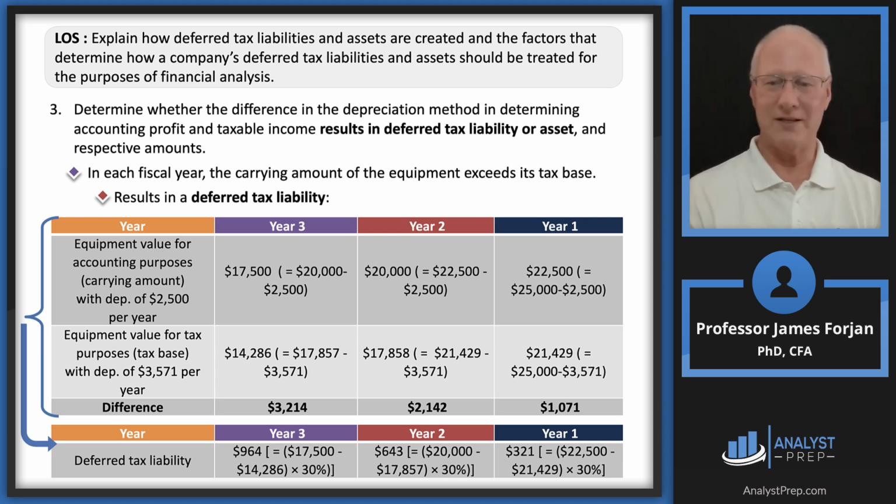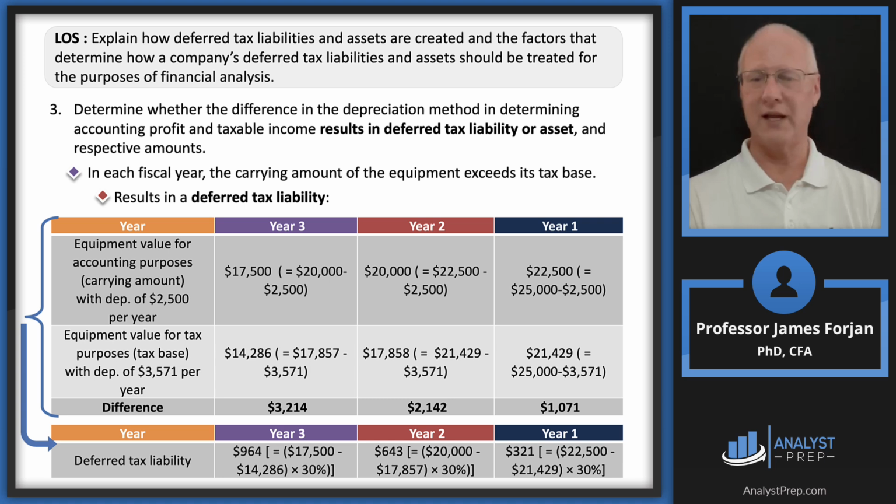And then, do you want to just add 321 to that? I mean, you could, and you're still going to get, what is that? Well, 643 from rounding. So take the 20,000 minus the 17,858, multiply that by 30%, you get the 643, and then once again, you get the 964.